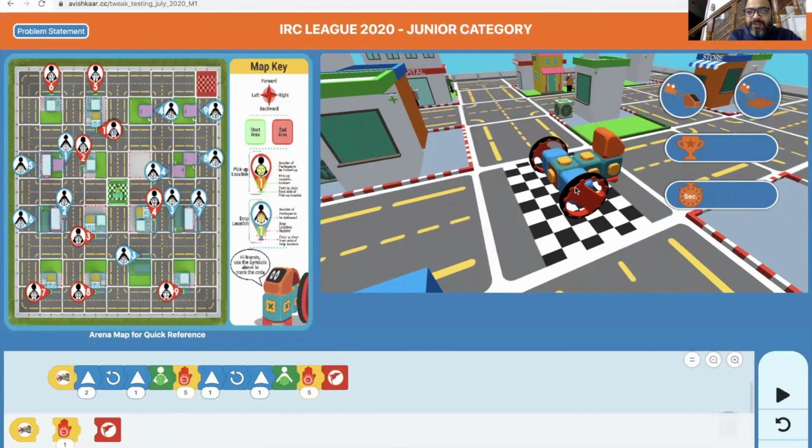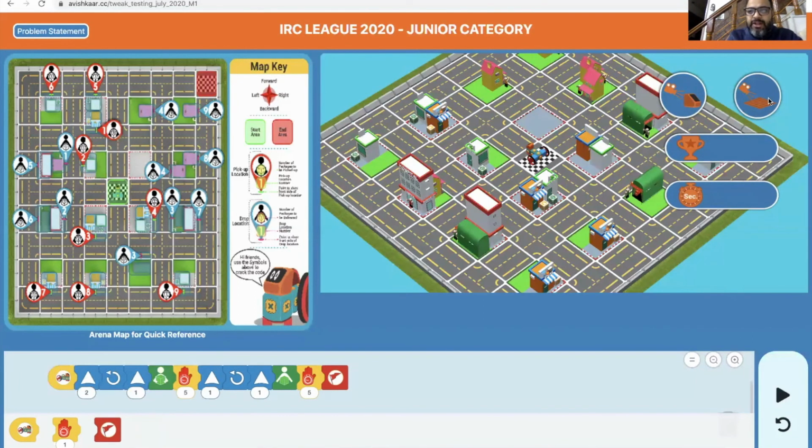This is one of the views that you can see. This is the robot level view, and this is the high level view. So I'm going to use the high level view here first. And when I click on the play icon, that means it will start executing the logic that I have written. So let me execute the play icon and watch what happens with Tweak here.